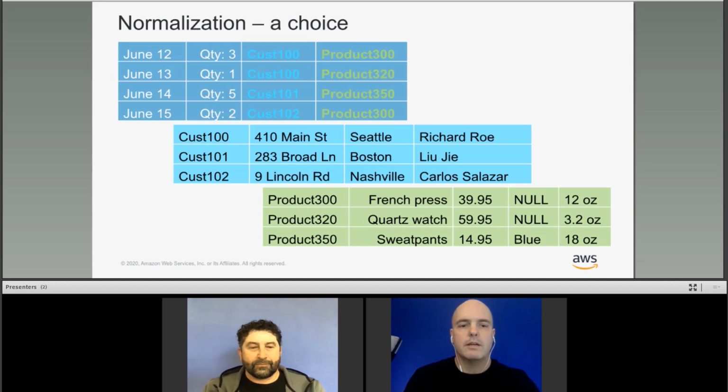Note that for a relational database, each table has a fixed and enforced schema. So when you're storing referentially related information in separate records, they are stored in separate tables. Different entity types have different columns and attributes, likely for different data types also. And if you look at the column for product color in this products example here, you'll see that if color doesn't apply, we still have to store a null. DynamoDB, of course, has a flexible schema, so if an attribute doesn't apply to the item, we can just leave it out. This schema flexibility also means we may choose to store multiple entity types in the same table. More on that later.